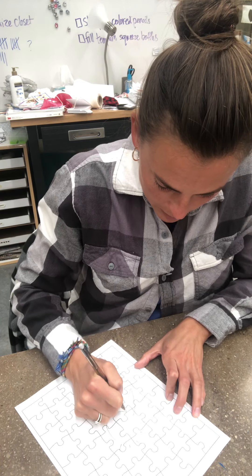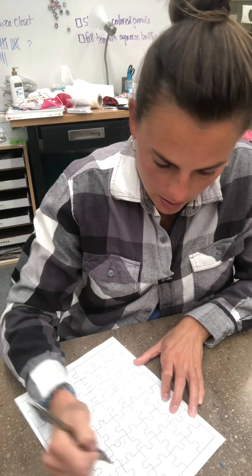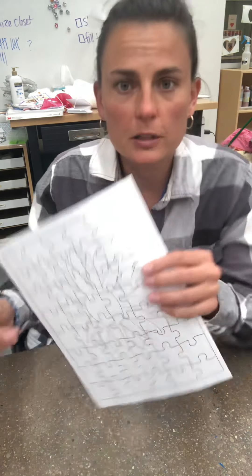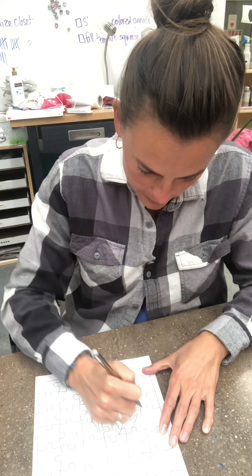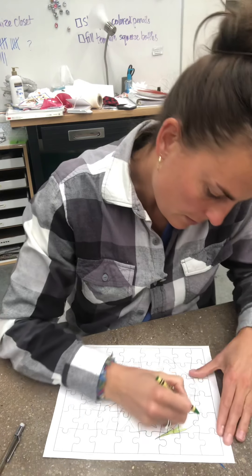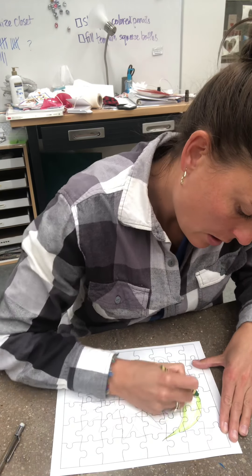You guys can do it however you want. I'm starting with a pencil because you guys probably know I like to be able to erase in case I make a mistake. You guys can probably barely see mine, but I'll show you. Can you see? You'll see it better when I color it, so I'm just gonna do that with a stem and big, huge petals. If you guys already totally get what you're doing, you don't have to watch me anymore, or you can keep watching. I'm just going to work on mine. You can work on yours while you're watching, or you can just watch mine.